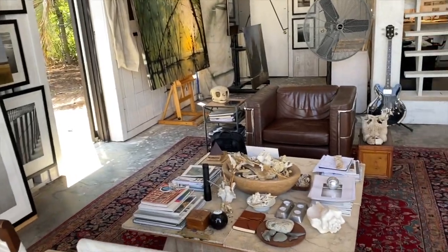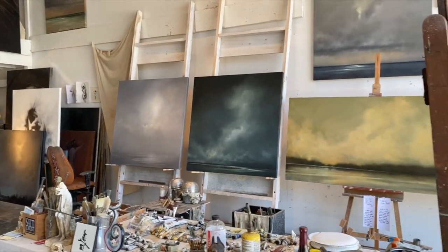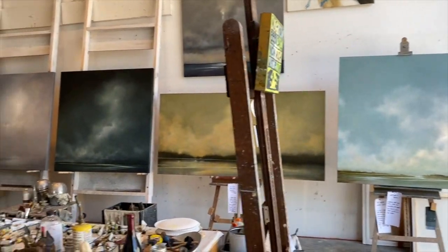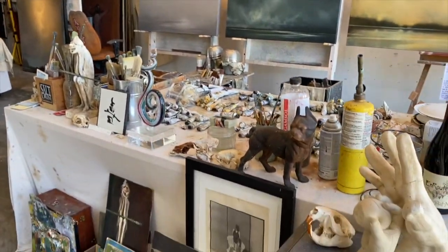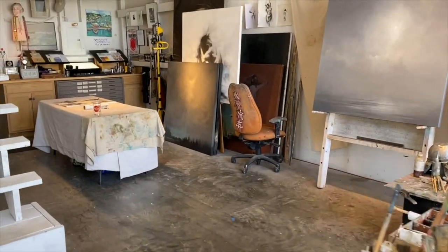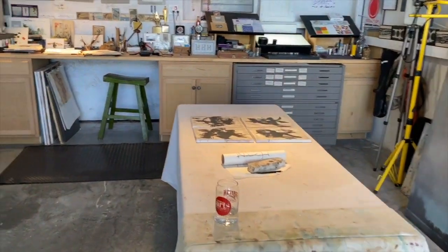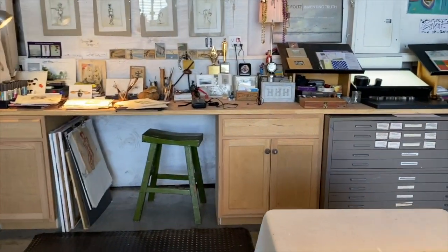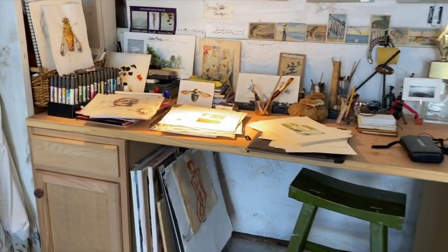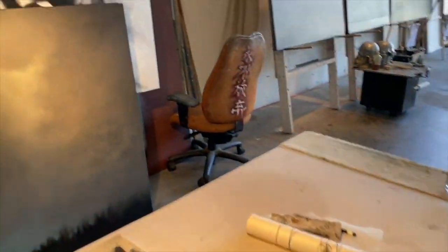This is sort of a sitting, thinking, working area, a bit of an office within the studio. Beyond that, of course, is all the big easels and racks that we've been talking about. And that central work table of mine in the middle. Beyond that is a little area that I call the hovel, which is stairs up to the loft. And then this is a low-ceilinged work area where I can get tight, do a lot of small studies, use this particular bench for watercolors, charcoal work, has a light table, flat files, just a workstation for me, along with another layout table as well.